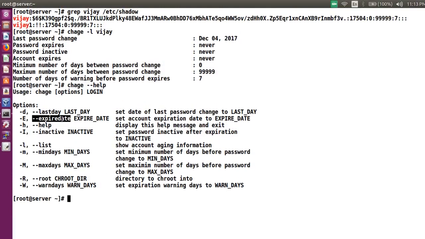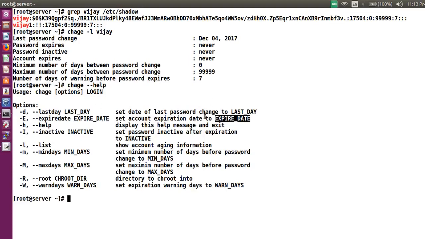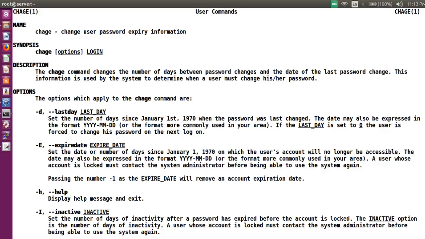So I would set it to something like maybe tomorrow. Okay, let's try that. chage -e, and there should be a particular format that needs to be followed to set a date. And if you are not sure which format you need to follow, get to the man page, which should clearly give you the format that you would need to give.